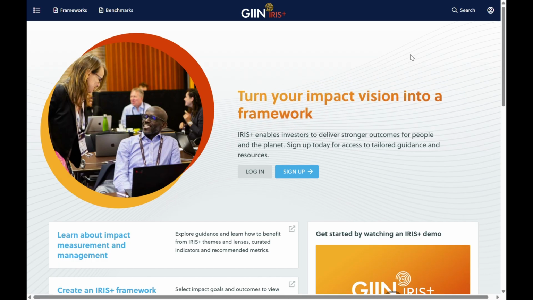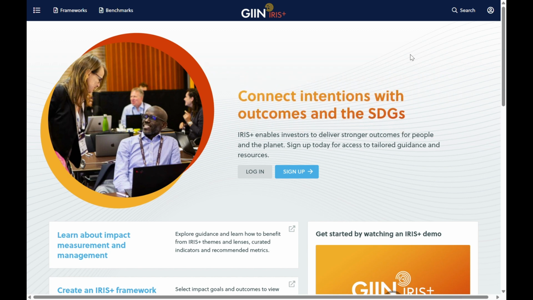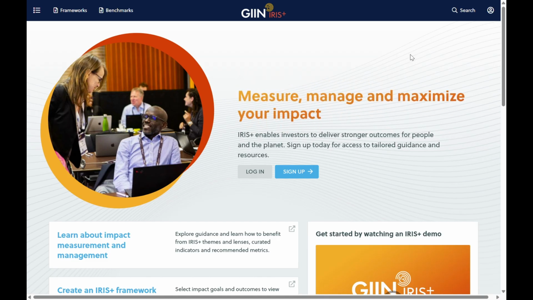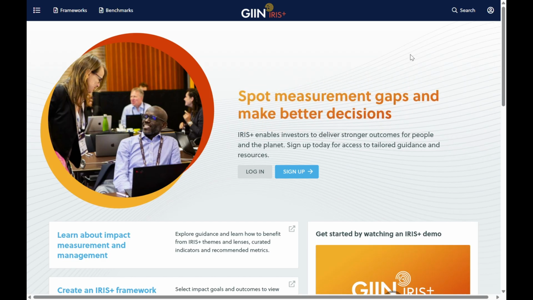intentions into measurable results. IRIS Plus's features and supporting elements were informed in part by key pain points impact measurement and management practitioners had highlighted in research reports, including continued fragmentation, a lack of implementation guidance, a lack of core metrics, and a general desire to compare performance. Nowadays, investors use IRIS Plus at all stages of the investment cycle to measure, manage, and maximize their impact, to explore available evidence that sits in published insights, and to align with industry best practices.